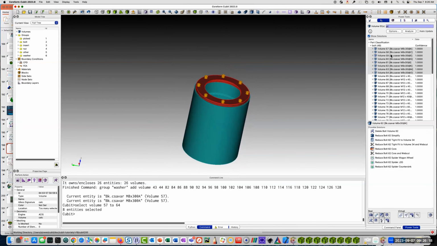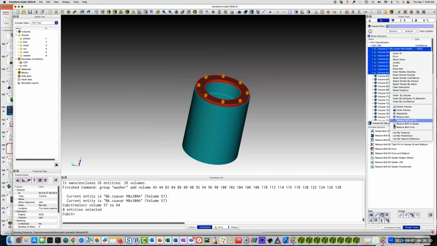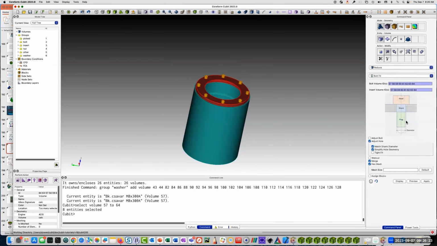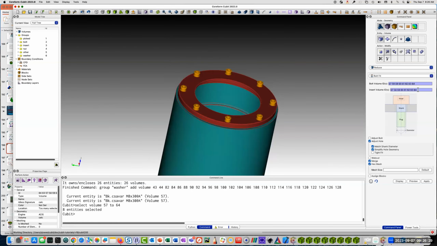And I'm going to go directly to my reduce bolt and fit option right here. And in fact, yeah, this is an issue. These are not insert volumes. I think I've resolved that in the later version. So we're only looking at bolt volumes here, and we can do some of the same things we did before.